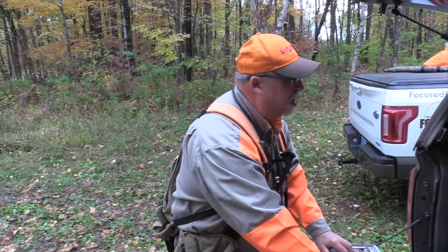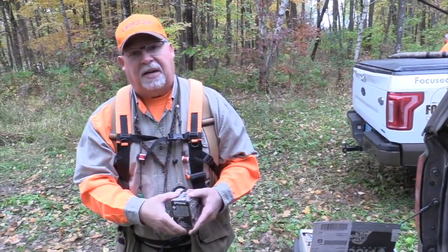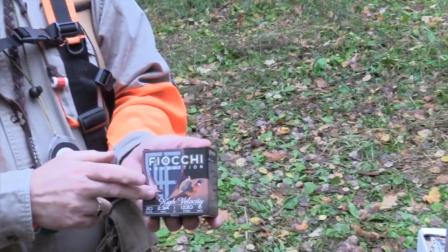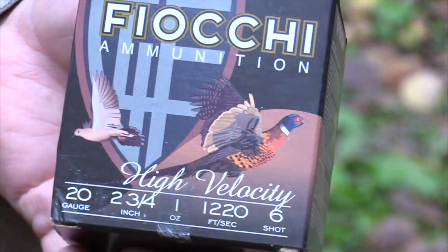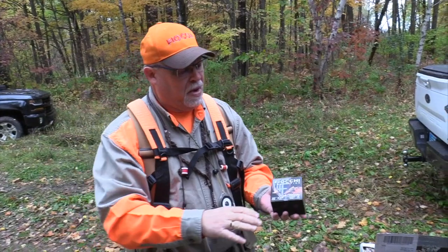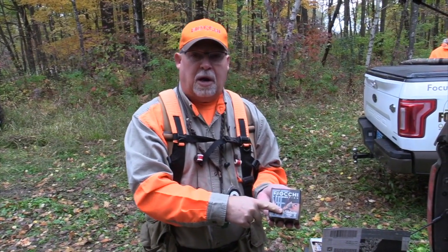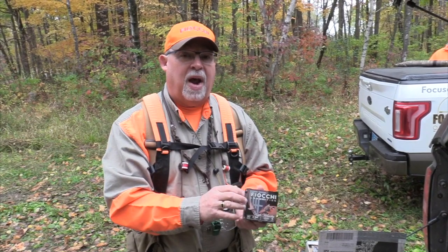What I'm going to go with today is a 6 shot, an ounce load. I want it to punch through this vegetation and get some penetration on the birds after it does so. So we're going to go ounce load, 6 shot, 1220 feet per second. And those are the two options we have for 20 today.